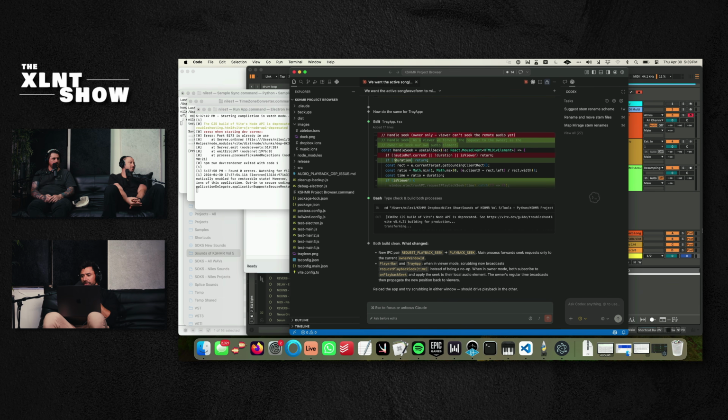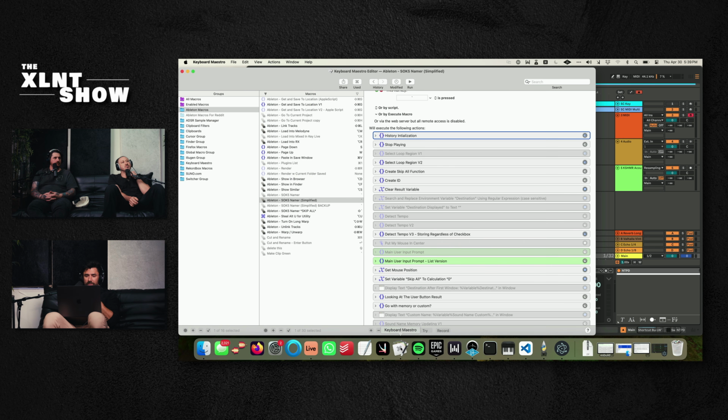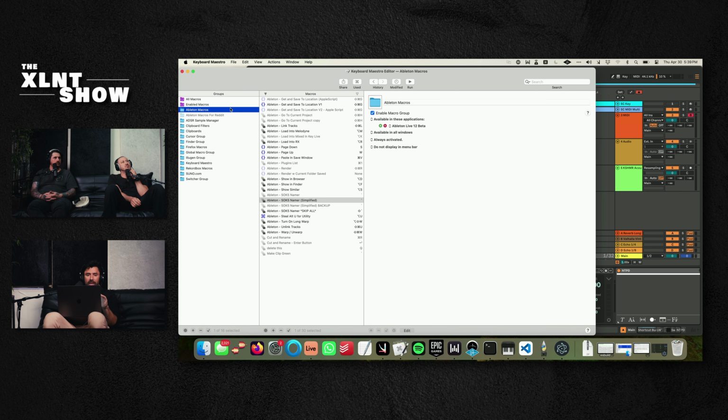What I think is this is actually partially a Shortcut Buddy thing. Let's say you had a Shortcut Buddy just for Serum. It would be one of these guys and it would be like 10 Serum things. And you don't want to remember because you're going to run out of keys, right? So what you might actually want to do is in Keyboard Maestro, I have my Ableton macros that only apply when I'm in Ableton.